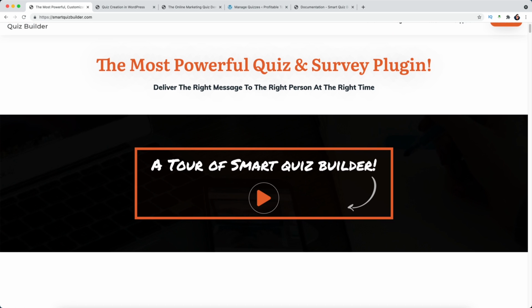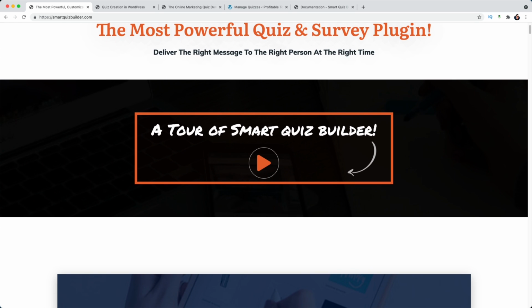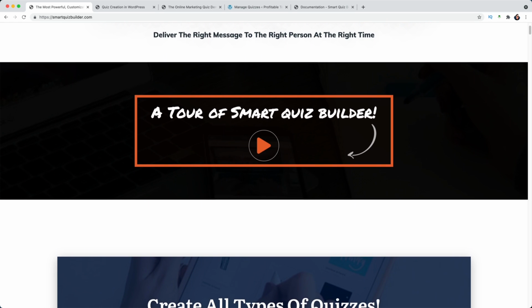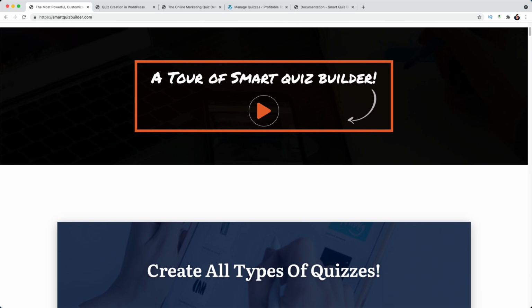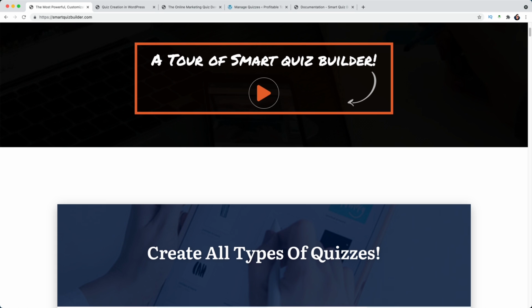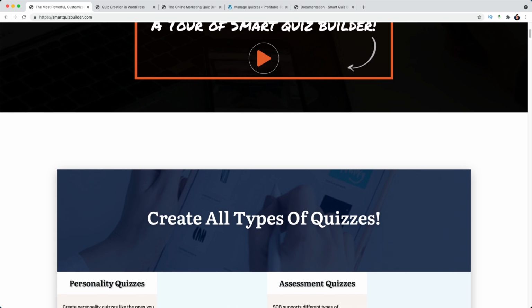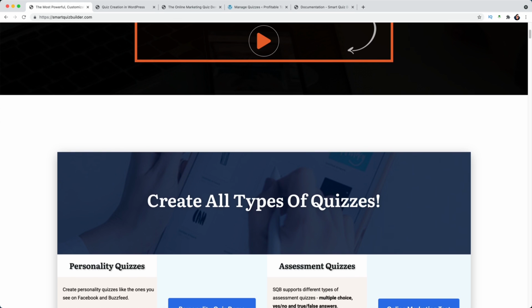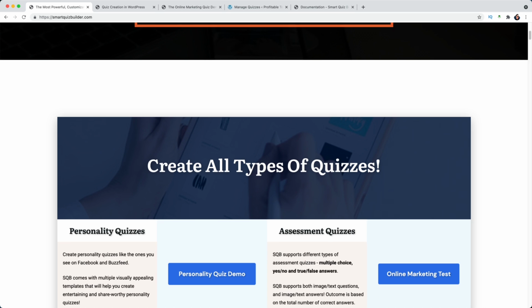Now, there are no shortage of tools out there for online quizzes and surveys, but there are very few that are really high quality and also WordPress plugins. Now, I tend to prefer WordPress plugins. We run a WordPress agency. I like to keep the data on our client server or on our own servers. It helps for privacy. I know that everything is protected and efficient the way that I've set things up.